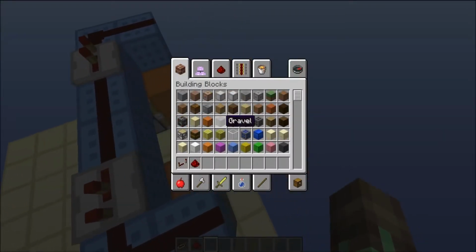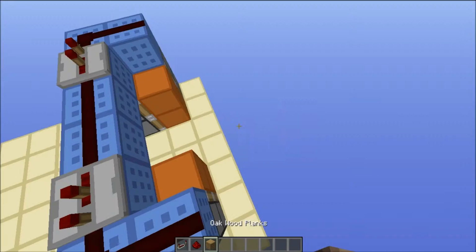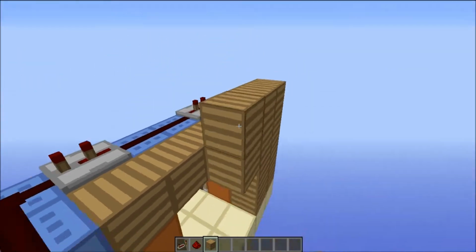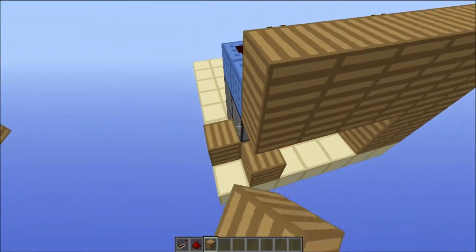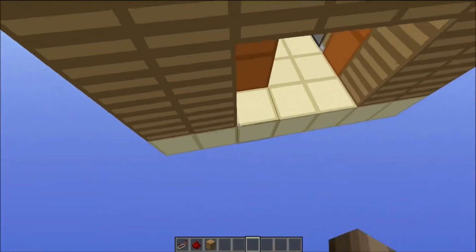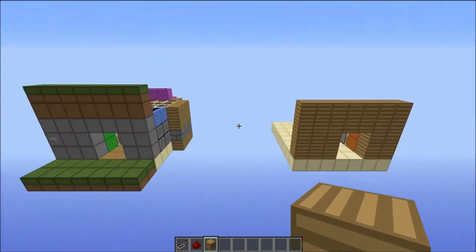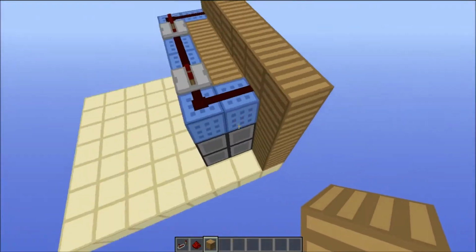Next thing you want to do, this is completely optional. It would make sense if you were to conceal it, but start building up front. I'll just use wood. This could be like the entrance to your house or something. I would prefer to use stone in the sense that it looks like a cave of some sort.